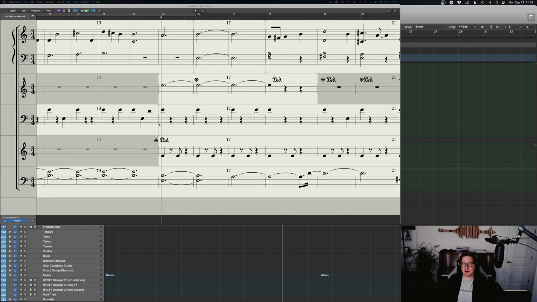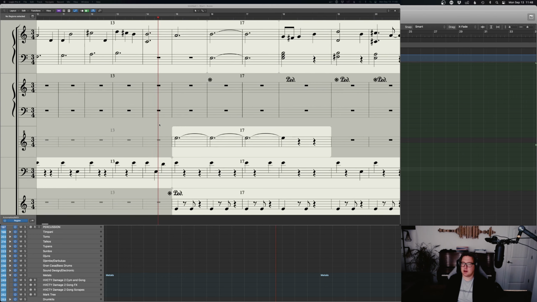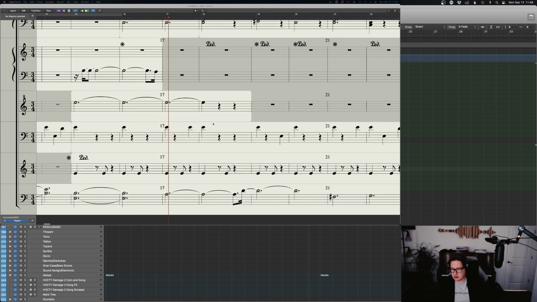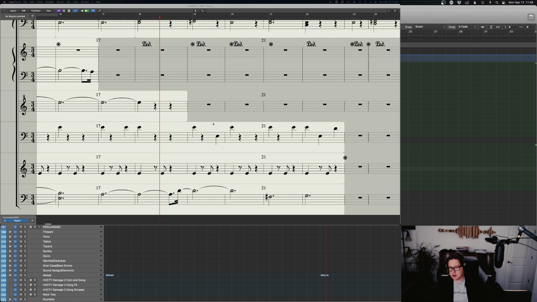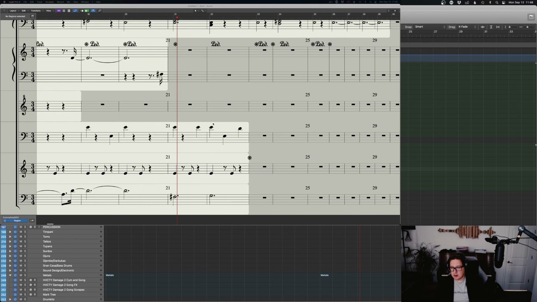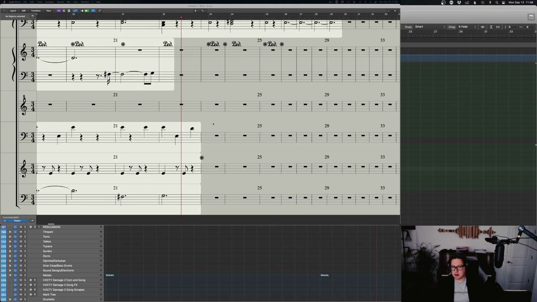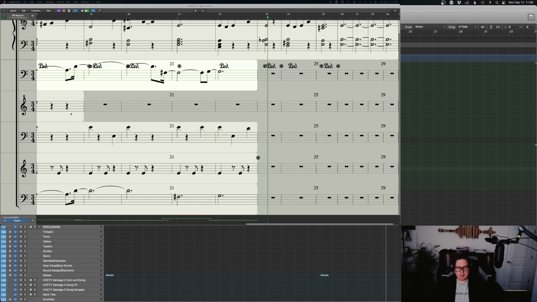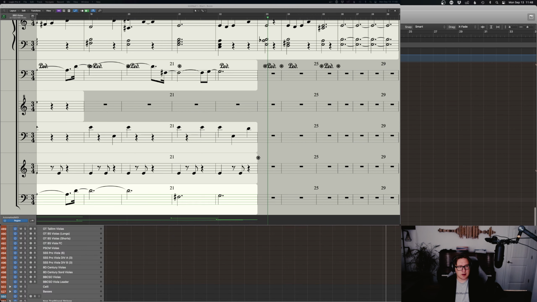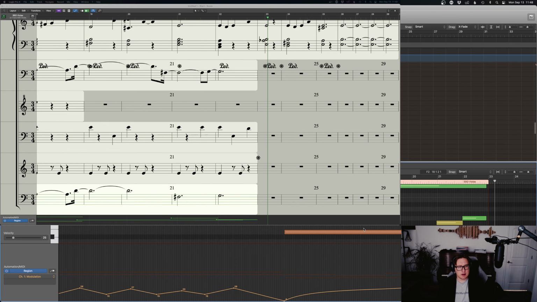This is going to be mega too loud. I just think we're going to do two bassoons. We're going to layer that whole idea.